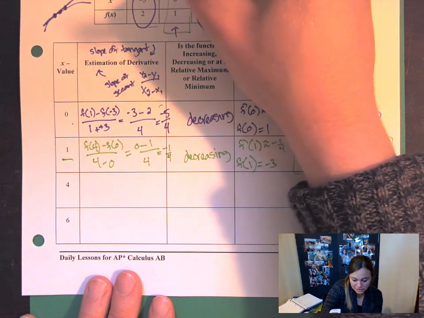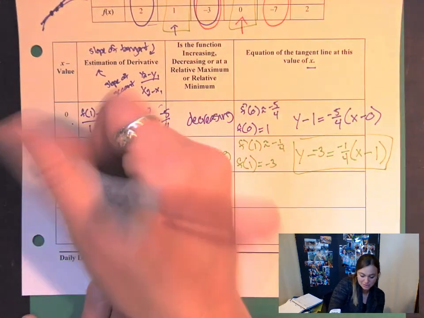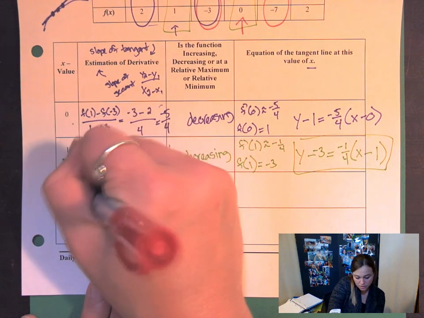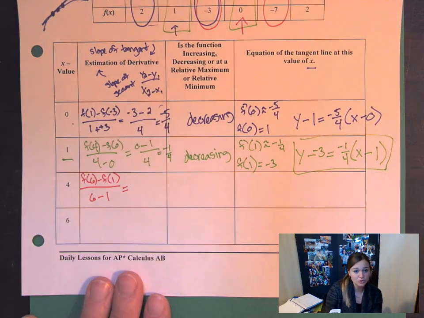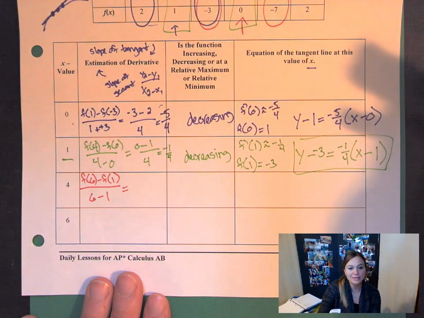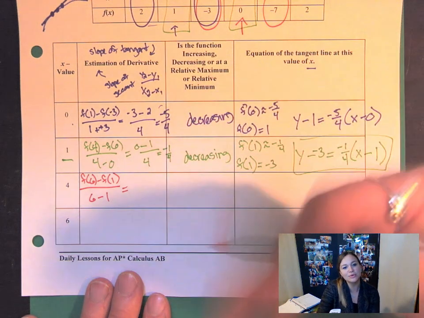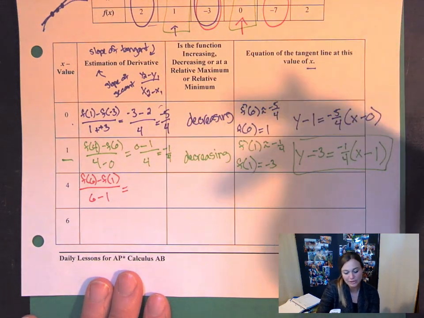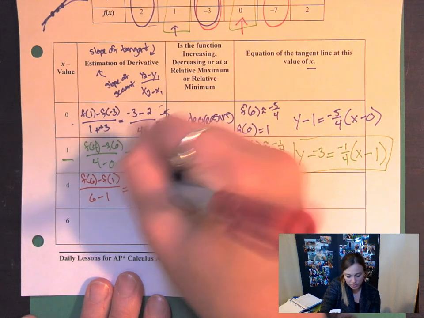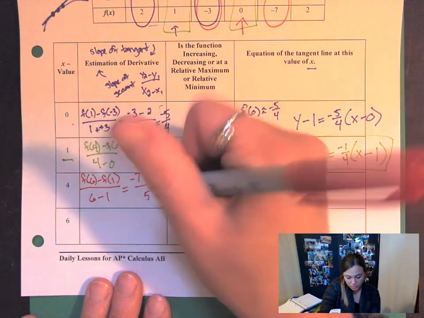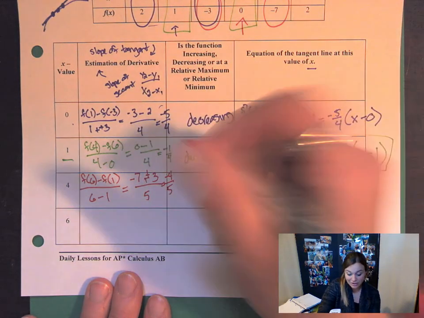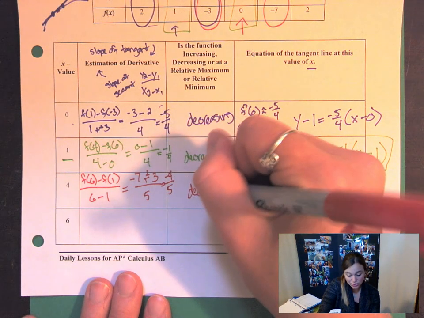Okay, so I'm at this point. So I'm picking a point to the left and a point to the right. So I'm going to say f of 6 minus f of 1 over 6 minus 1. Also, I'm well aware that you could do this in your head, but you have to show me what you're actually doing. And so I want to get in the habit of you showing your work so that anybody reading this, it is abundantly clear that you know exactly what you're doing. So negative 7 minus negative 3 over 5, which would be negative 4 over 5. And I've got another negative slope, which means my function is decreasing.